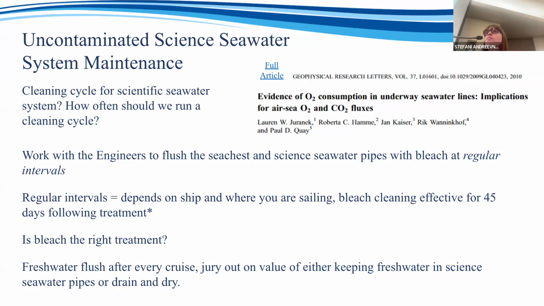Has anyone looked at what the effects might be of the standard levels of either chlorine, bleach, or bromine that's in the shipboard water, which is what we flush it with afterwards? I'm hoping the answer is it doesn't do anything, but I would say the answer is, I don't know. I'm not sure. That's a good question though.